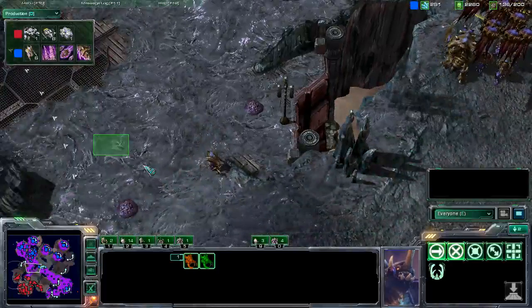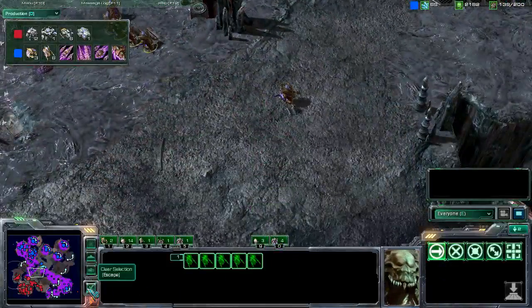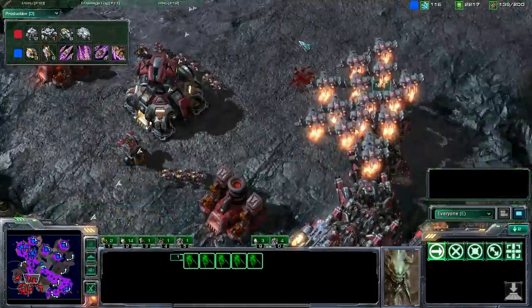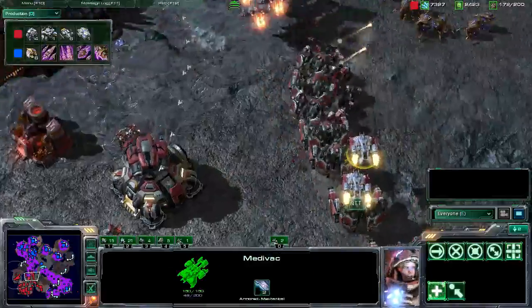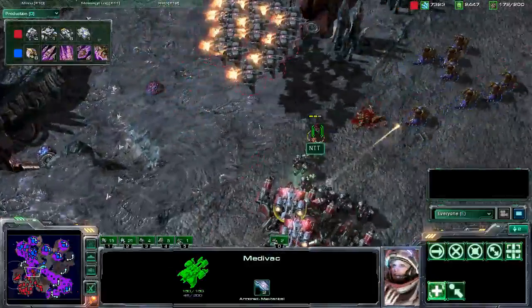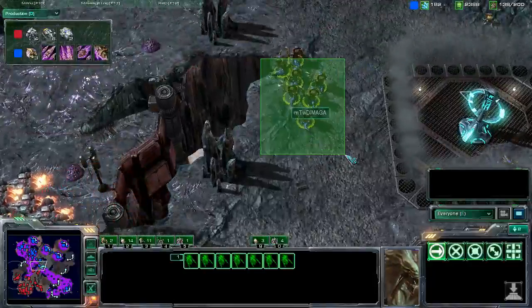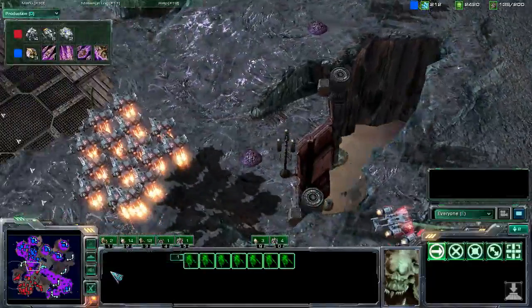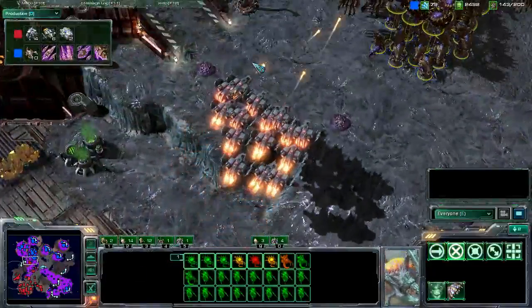Those Ultras forced to retreat, and one Hydralisk getting lost on the way. No, he does have some buddies coming up with him. Vikings now pushing out. Thors pushing out with the Medivacs. And the Marauders and Marines just coming up, slowing down those very slow Hydralisks off the creep. But the Hydralisks do amazingly get away from that.